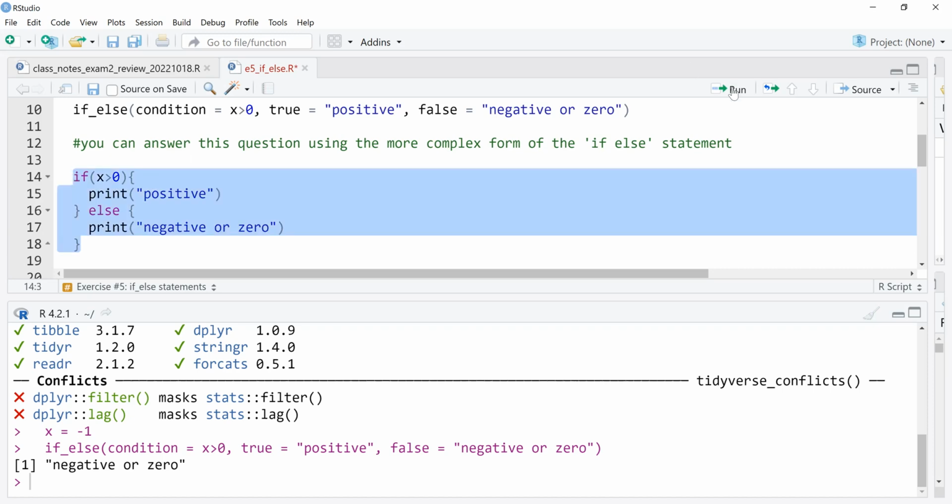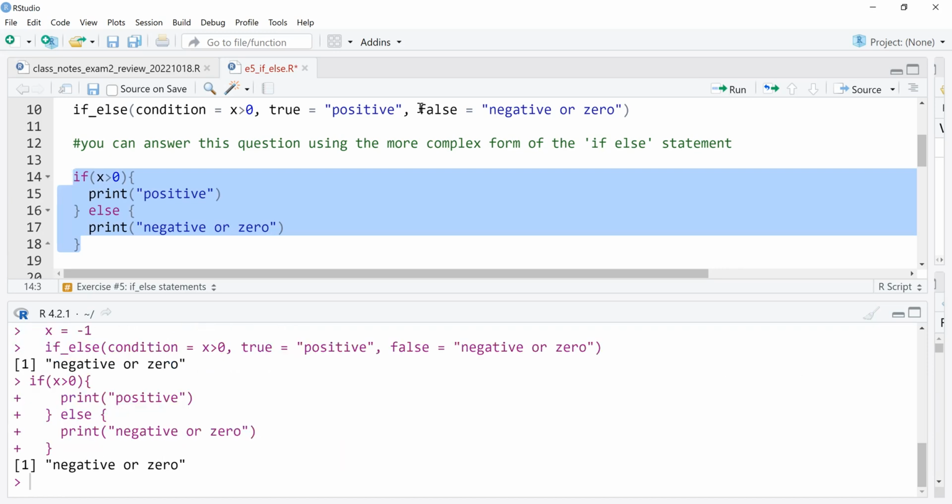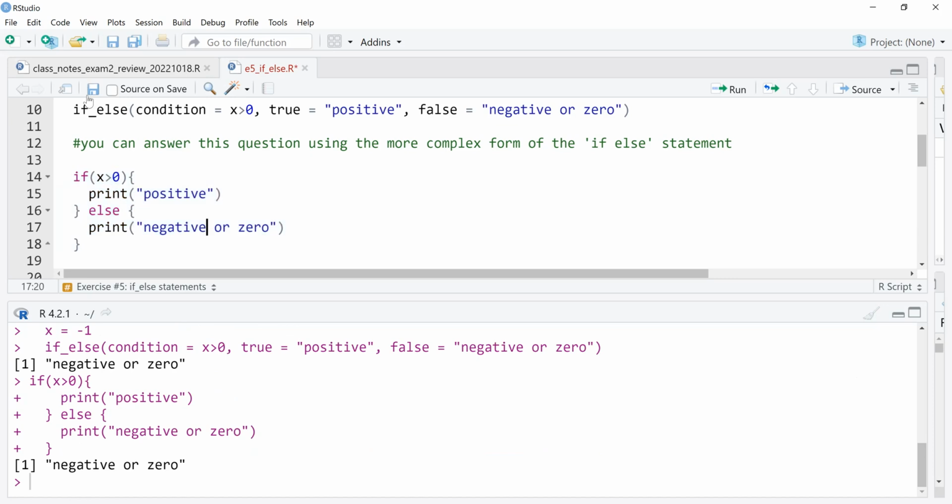So we've already defined X, in this case, it's -1. And so it returns the answer again, positive, negative or 0. So this is very similar to the second, more complex kind of structure. We always have a logic condition at the top, so testing. And then the first part is always what happens if it's true, and then what to do if the answer is false.